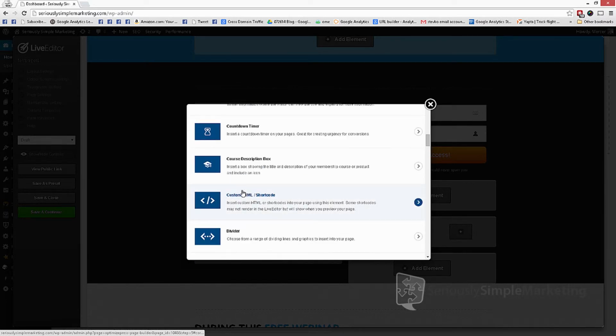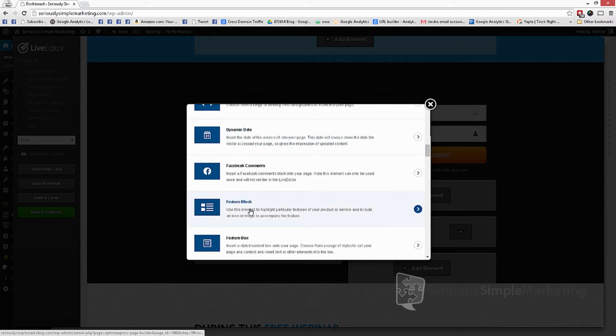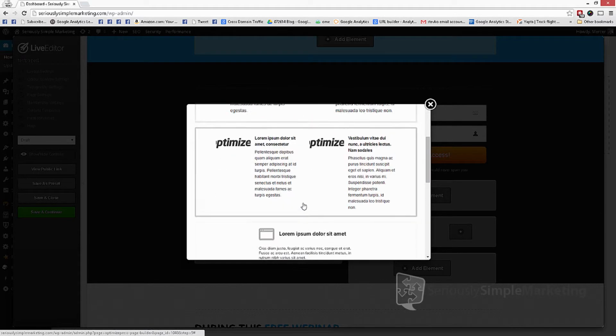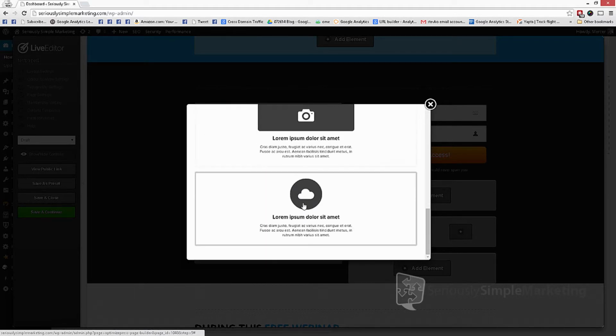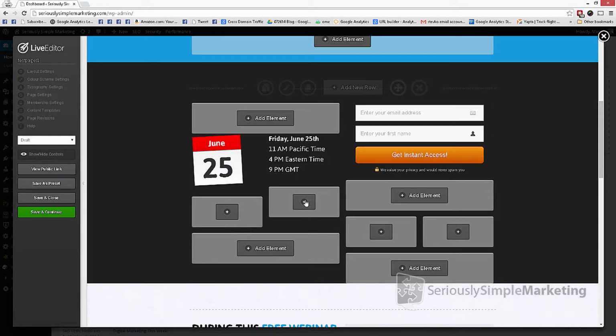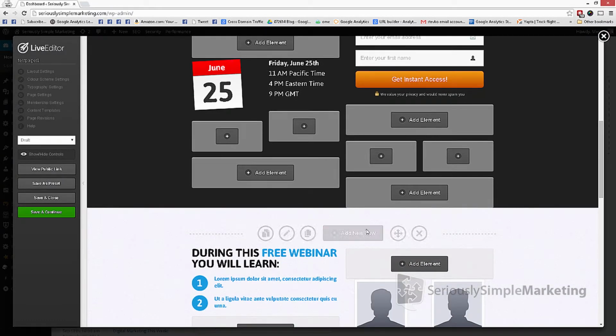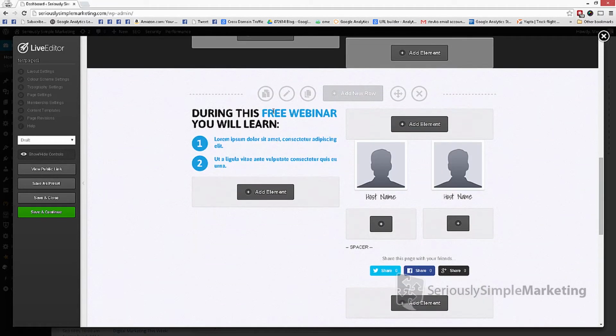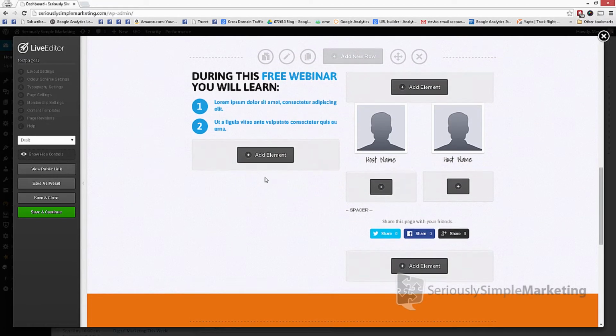I'm going to go ahead and if you wanted to do a divider, a feature block. So I'll show you, you can kind of do things like this, and it builds in all these different icons. So there's lots of different stuff from a design standpoint. You don't have to be a designer. You just have to get really good at understanding rows and elements. And that's really it.